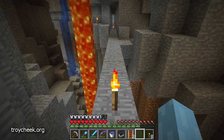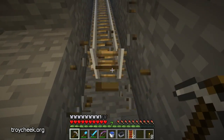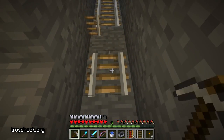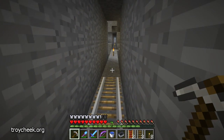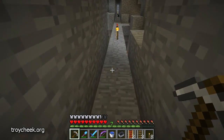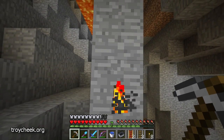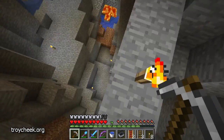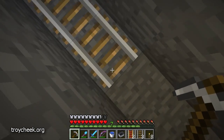Okay, naturally, this ends right out here. We're going to back this up a few, because I just know that if I get on the minecart down here and I start riding down this way, and it ends about here, the minecart's going to stop right here, and when I jump out of the minecart, I'm going to fall off the side. I just know it. So we're going to stop the mine track way back here.